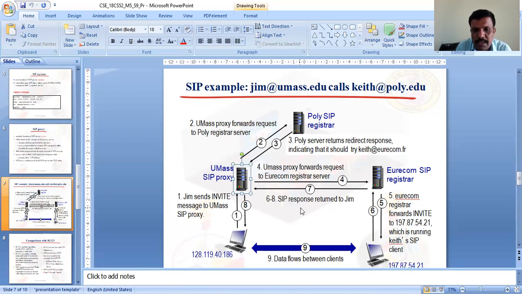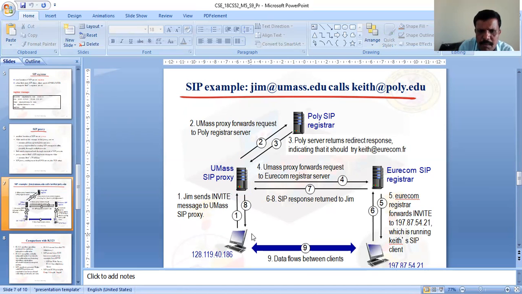That message is delivered back through steps 6, 7 and 8 to Jim. Jim also has an encoding format, and the response format also contains it.